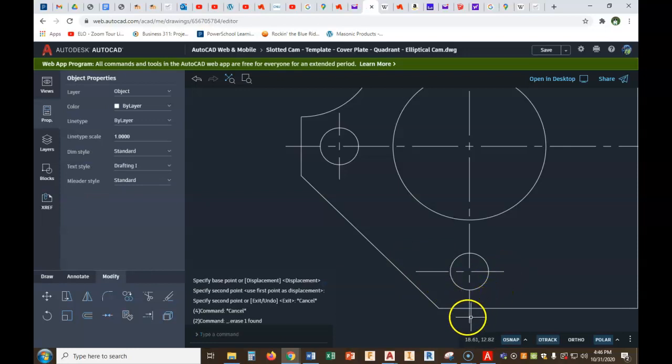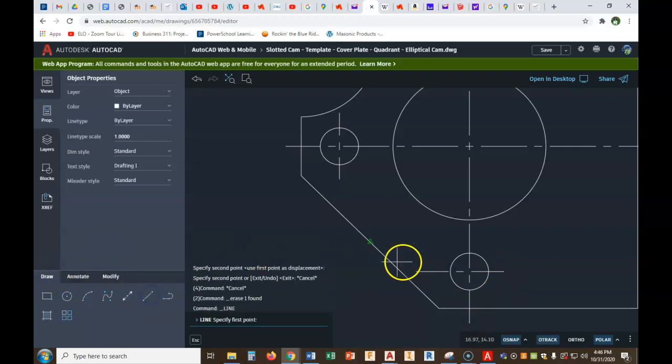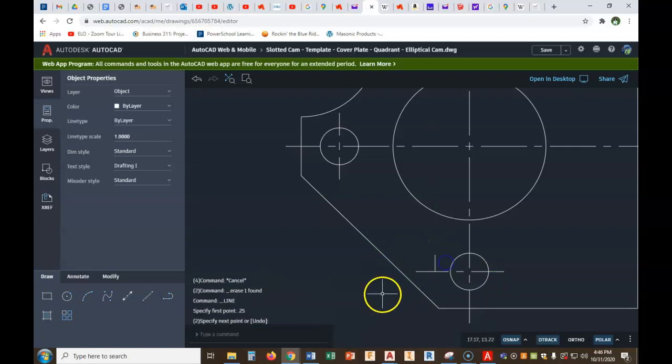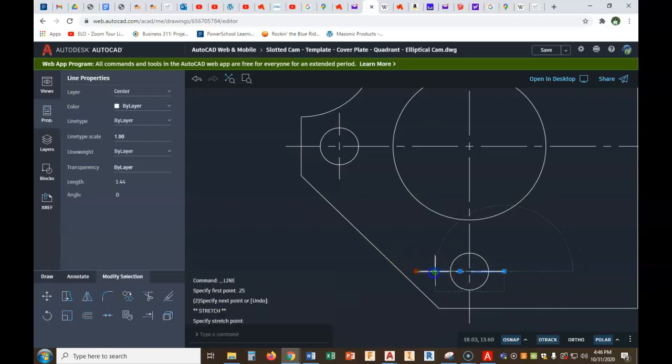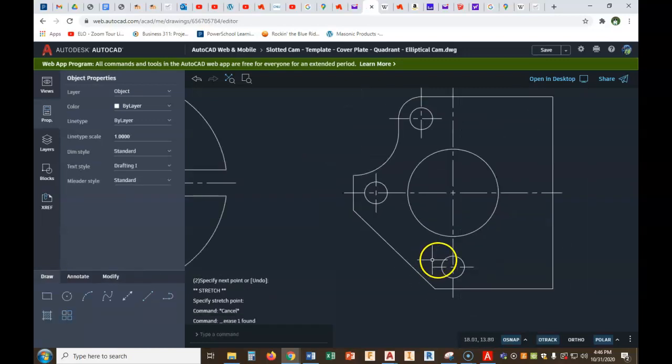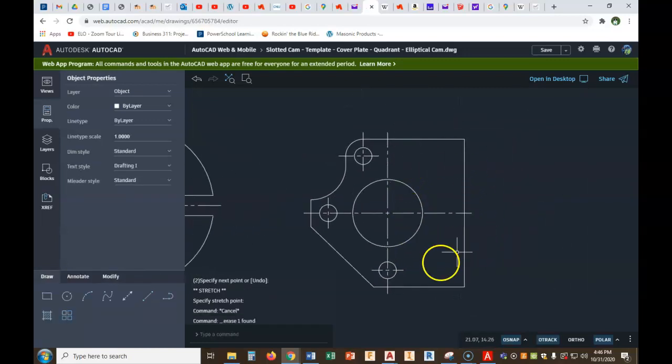It's okay here. We know we've got it okay here. I'm going to use that very same technique again. I'm going to go to line. I'm going to hover over the quadrant. I'm going to drag out and type in 0.25 as my beginning point. I'm going to just drag up and hit confirm. Now I can shorten this line down to the right length. This is actually easier than offsetting. And then delete this line. There we go. So you think, all right, now I've got to do all that over here.